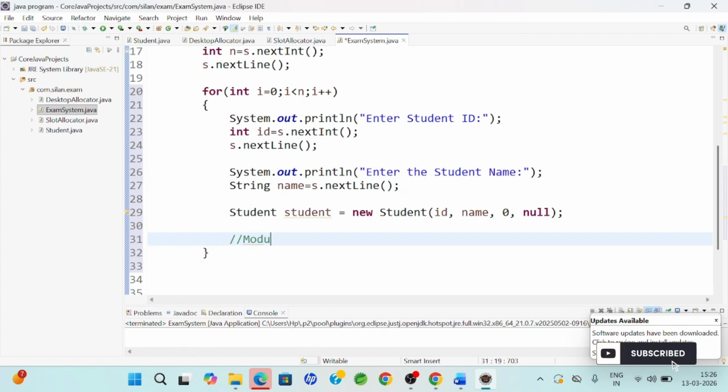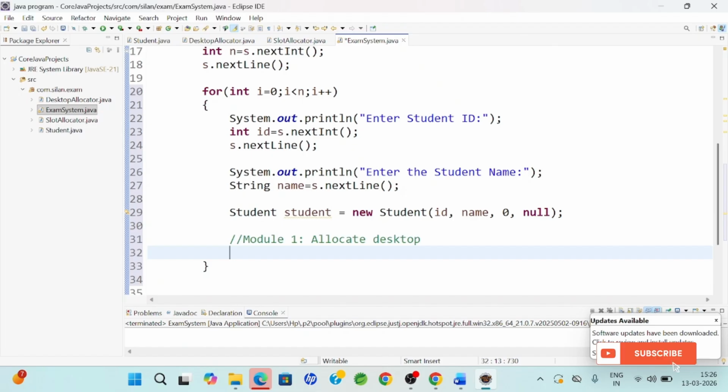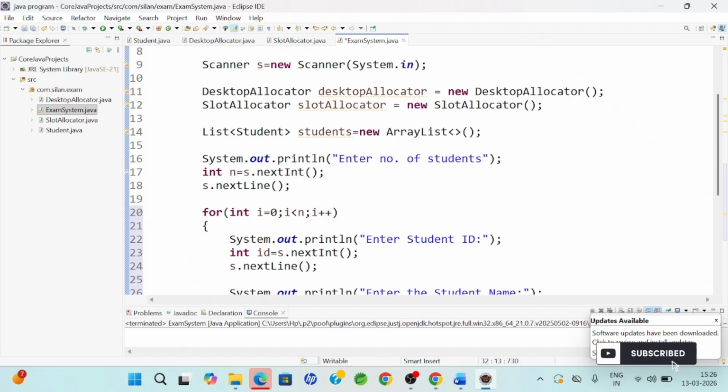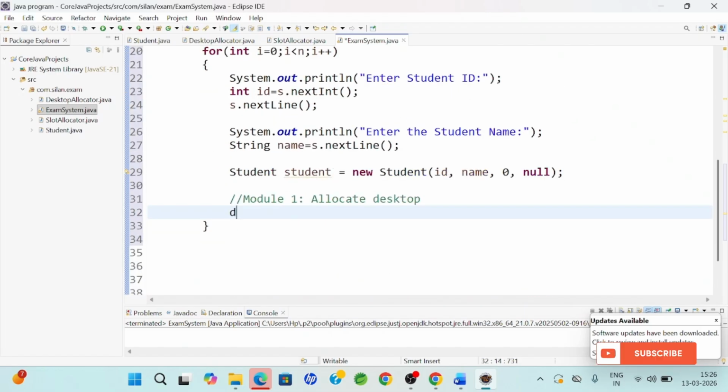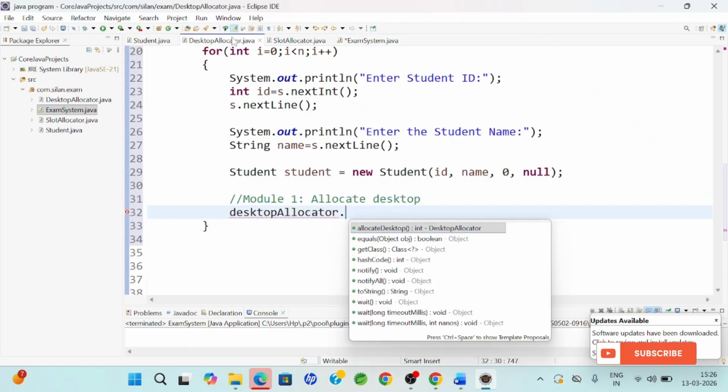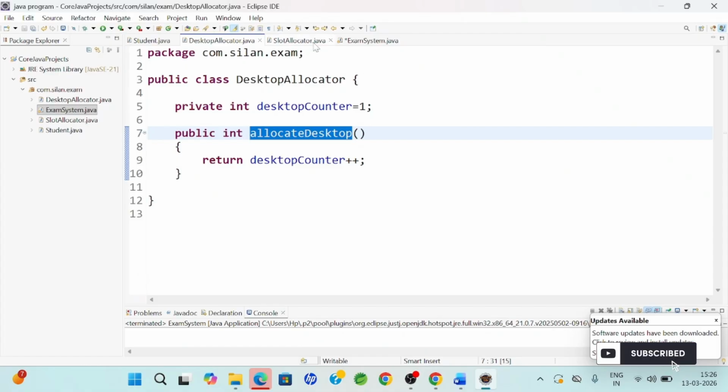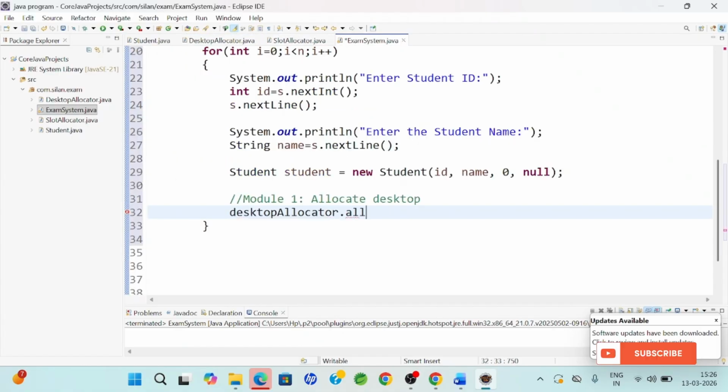So I can write module 1, allocate desktop. How? Because we already have the desktop allocator object, so I can write the object name, desktop allocator, dot, method name is allocate desktop.